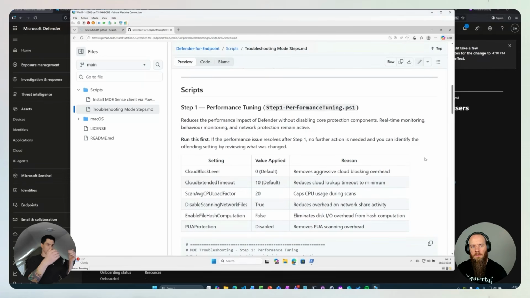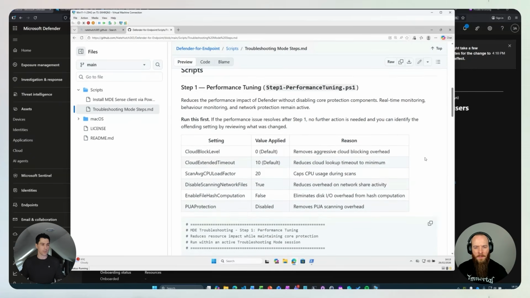So following on through the documentation on my GitHub, the first step is to run step 1, performance tuning. What this is effectively going to do is change some configuration settings for just a handful of features and settings within MDAV that would be most related to performance impact. So things like cloud extended timeout, which I've got set to 50 at the moment.